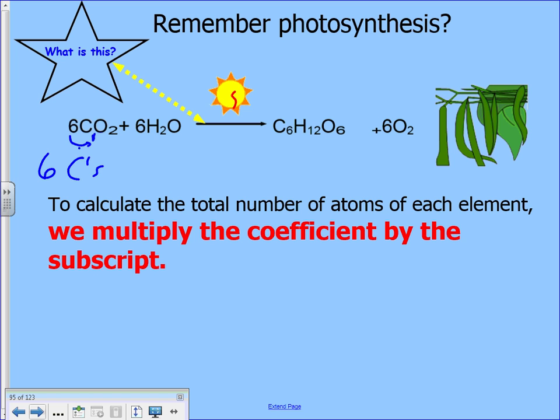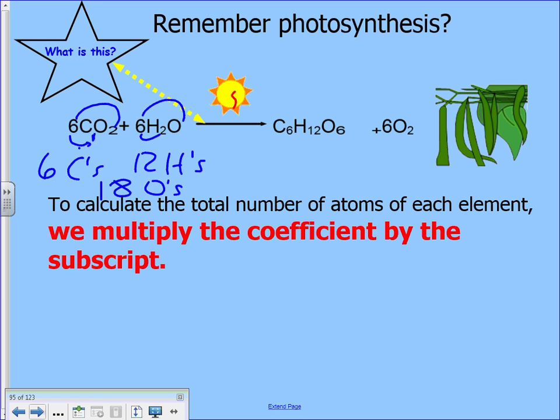How many hydrogens on the reactant side? 12. 6 times 2 there gives us 12 hydrogens. And then how many oxygens total here? Good, I heard it. We said 6 times 2, which is 12, plus the 6 times 1 on this side. So that's 18 oxygens. In the future, I will not give you these coefficients, and we are going to be balancing by ourselves. You can figure it out based on the way that you need to fit the puzzle together here, and then verify that matter is conserved.